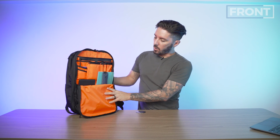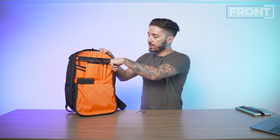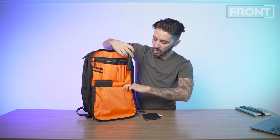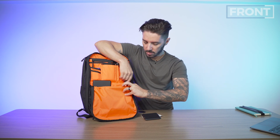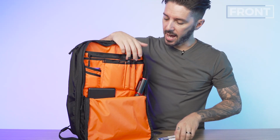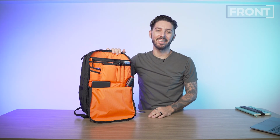So you can see kind of what's going on here. I'm actually gonna take the Moleskine out just to give you a better look. I mean, everything has a spot, right? I didn't even use a few of these pockets. Might as well though. Tripod, I'm gonna throw that down here. I got a wallet, I'm gonna put that in here. And a snack, will you fit in here? Is this the protein bar spot? Oh my God, it is.